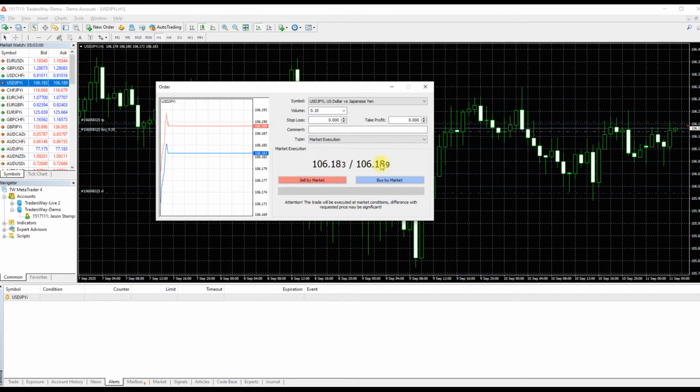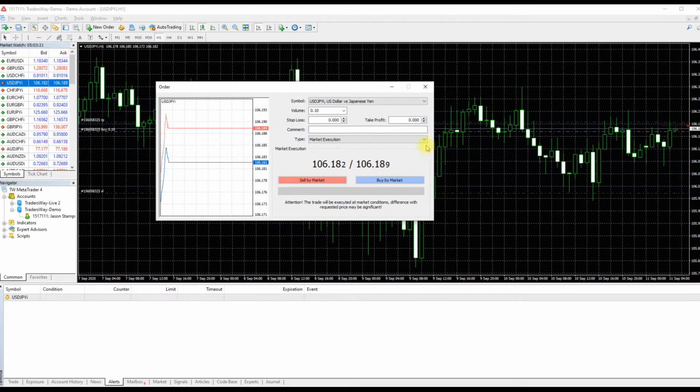But if I set the alert for the ask price to be higher than 18.9, then this price right here is probably going to be lower before this actually kicks off, even though price is not where you want it to be.